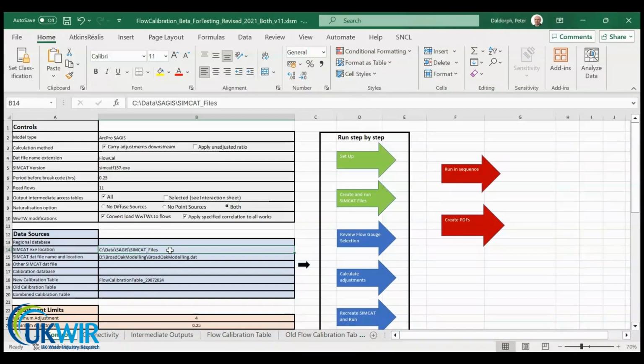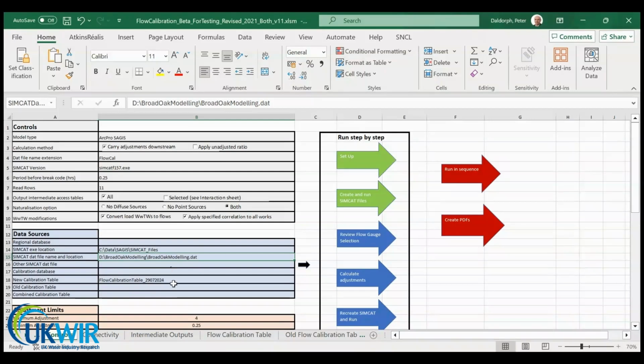This is the location of the SIMCAT executable on your computer or system. The following cell down is the location and name of the pre-existing DAT file that you wish to calibrate. This needs to be run before the calibration tool is used.